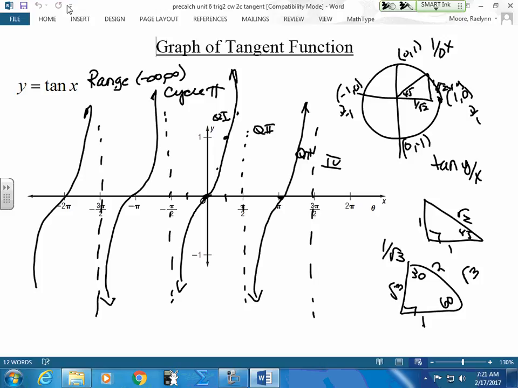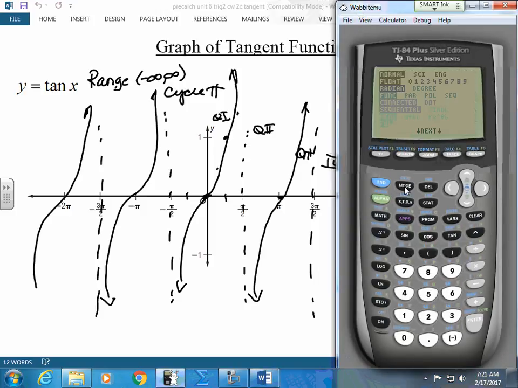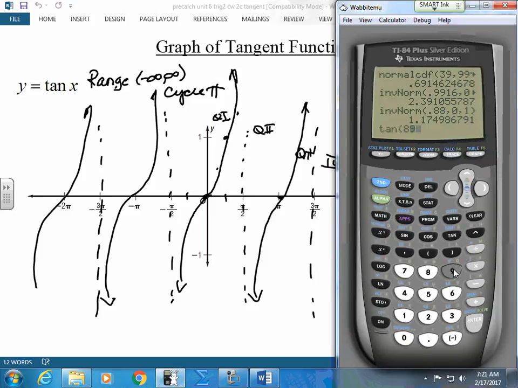If I put in my calculator a tangent of 89, I'll do it up here so you don't have to take out your calculators. Let me just put myself in degrees. So I'm going to take the tangent of 89. The tangent of 89 is 57 point something. So do you see me keep going all the way up like this? It'll keep going on, and the asymptote acts like a barrier. I can't cross over that barrier. Okay.